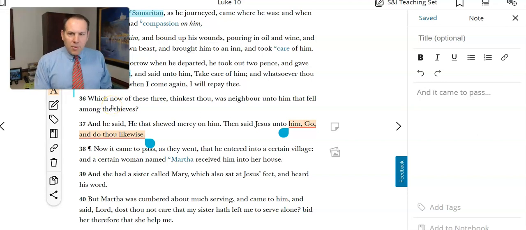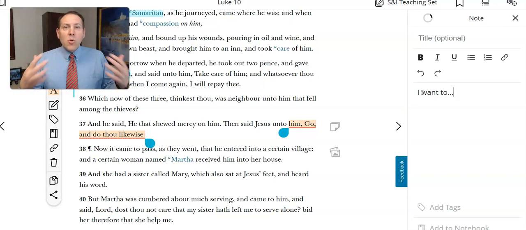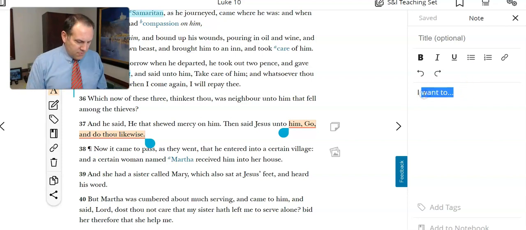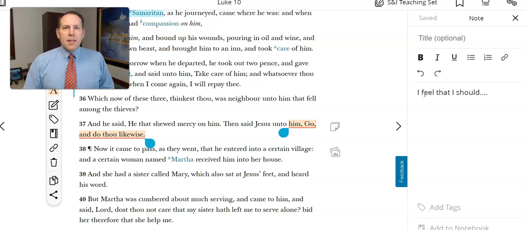And so I like a couple. Like I could write over here, I principles. That's where we use the word I a lot. I want to. And what do you feel like you want to do after studying the parable of the Good Samaritan and Jesus' invitation to go and do likewise? What do you want to do? Just write it in your scriptures. Or you can say, I feel that I should. But again, we've got the word I in here a lot, that it's I'm going to do this.